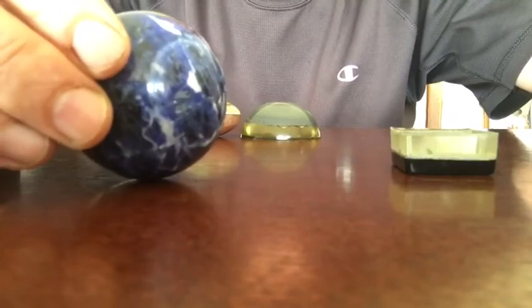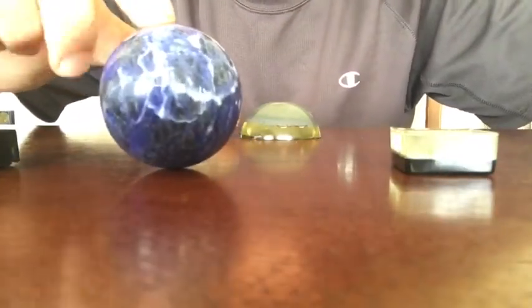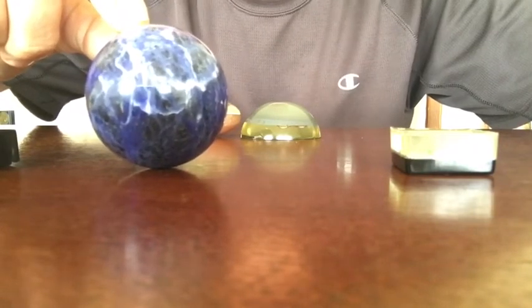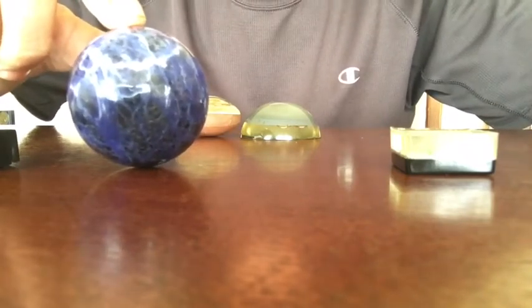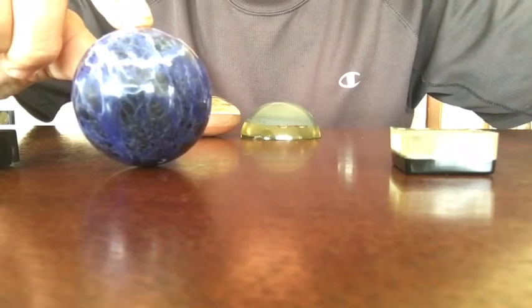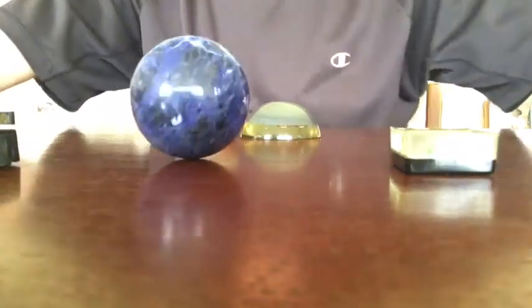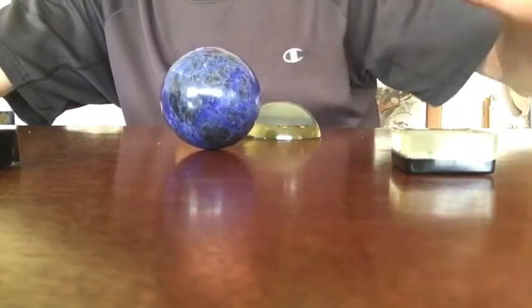I'm going to show you how I believe I can make this ball spin by itself just using energy. No petrol, no batteries, no gas, no solar power, like the wheel on your car basically, to turn and run your car without any paying fuels. How can I do that? How could your car run forever without any cost? Well, I think I've worked it out and I'm going to show you.